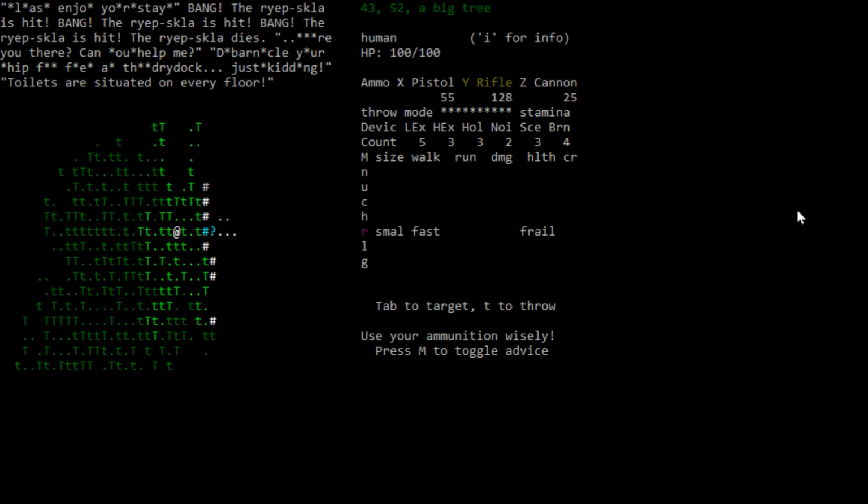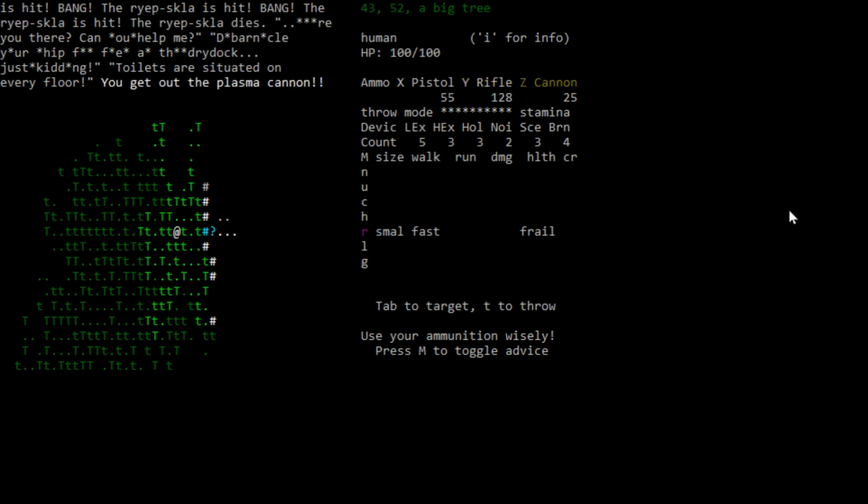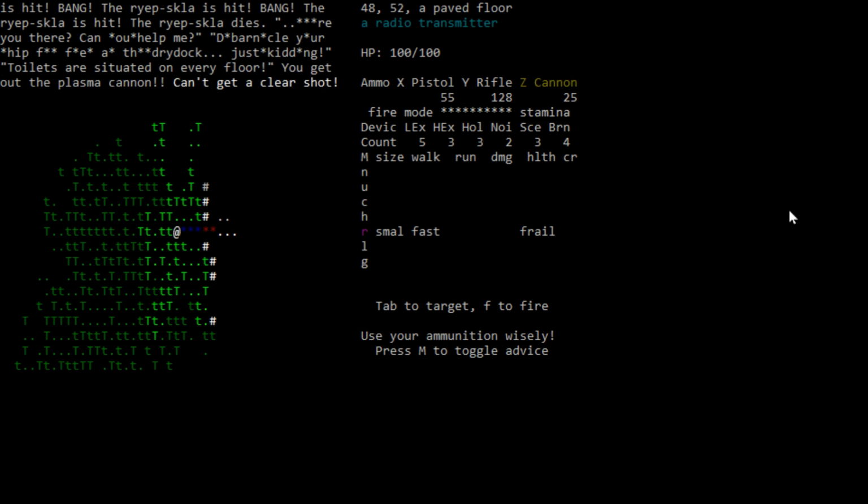Although you did figure out how to throw. Let's try Z to switch to cannon. Does that work? Do I do capital Z? Alright. You get out the plasma cannon. Let's fire F. We want to do tab to target. I'm moving the target over to this thing. And let's try fire. I can't do that because it's through there.